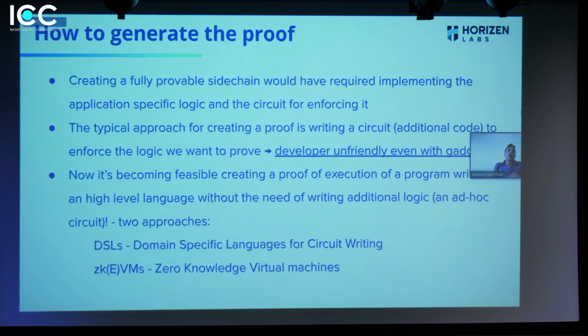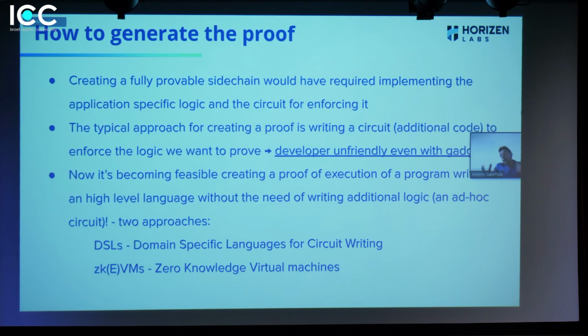Okay, but how can you generate the proof? That's another important topic, because previously we saw the conditions that have to be met to generate the proof, and especially some years ago, you were obliged to write them by writing a circuit, using a specific logic that enforces the logic of the sidechain. So the developer had to write two programs, one with the logic of the specific sidechain, and the other one enforcing the logic. So this for sure is very unfriendly for the developer.